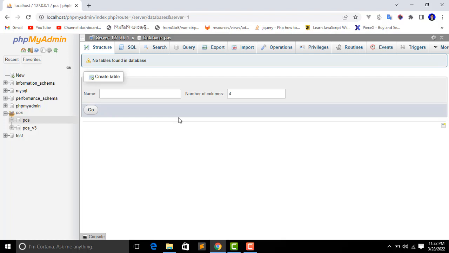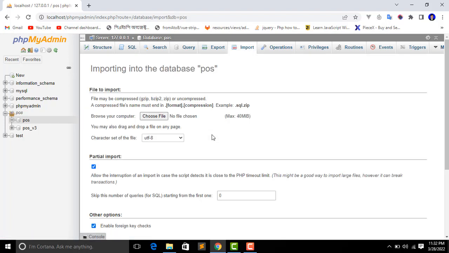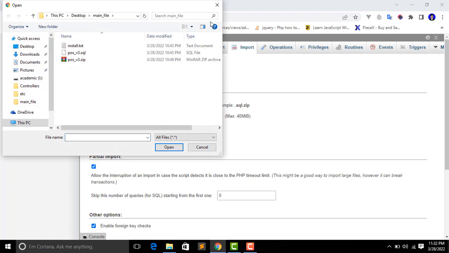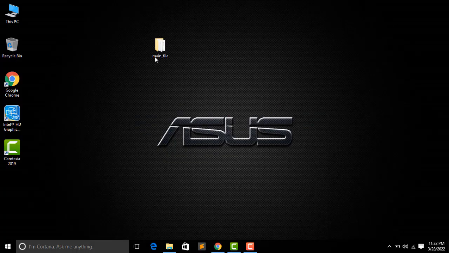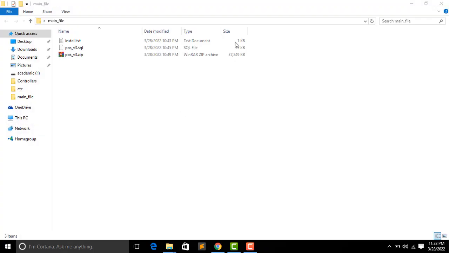Then you have to go to Import, because we are importing a new database from our selected file. To import, click Choose file, and the POS v3.sql file is located here, the main file on the desktop.